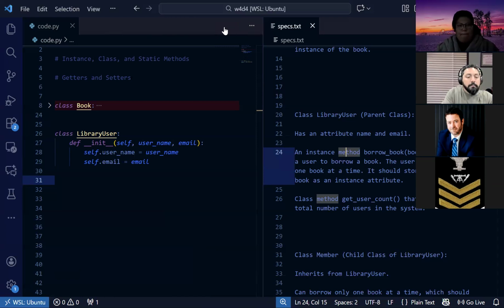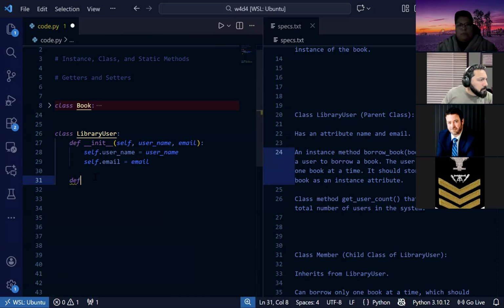So this will be the first kind of pseudo coding of the morning. What do we have to do for this instance method? Would you define a method called borrow book? Okay, that is a good place to start. Let's call it borrow book. And then we'll just do pass here.